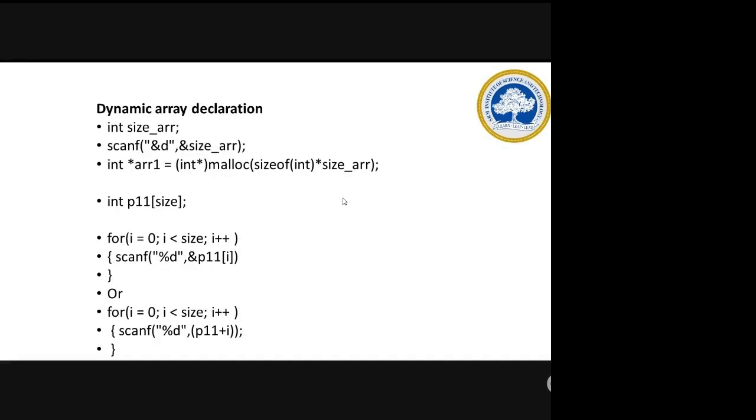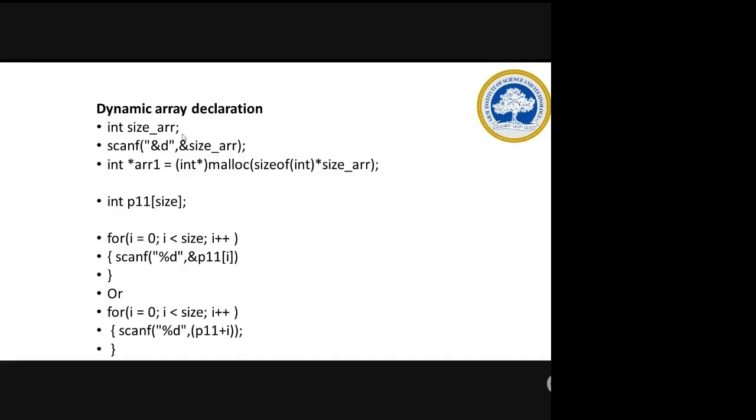Ma'am, can you explain the pointer statement? Yeah, okay. Array one. Yeah, this one actually, what you have to do is, this is dynamic memory allocation. So first declare an array size array I have declared. Then I am going to get the input from the size array now. You are not going to get the elements initially like in your array statement. So you are going to create a dynamic space for it based upon the input of the user. If the user gives 5, only 5 memory allocation will be done.